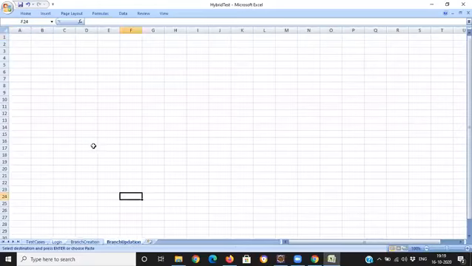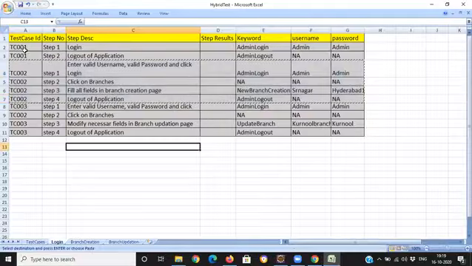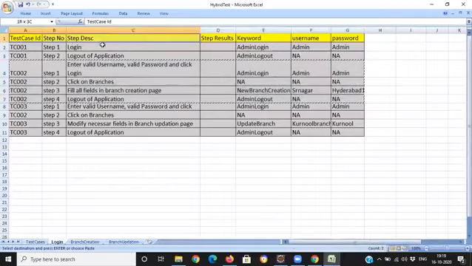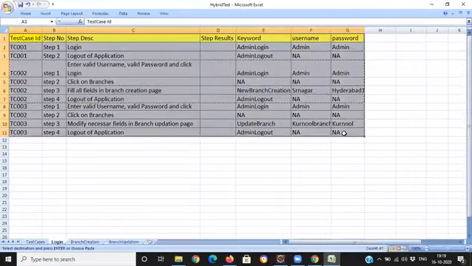Second, you have to maintain everything. Let me copy this complete sheet. We'll rename whatever we require.